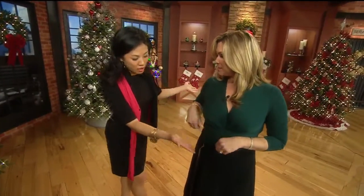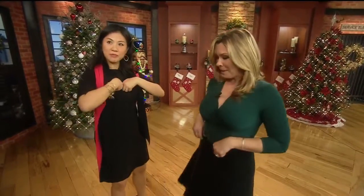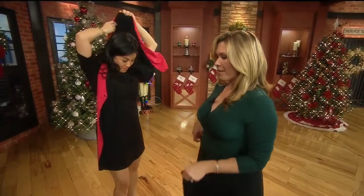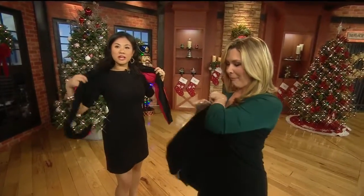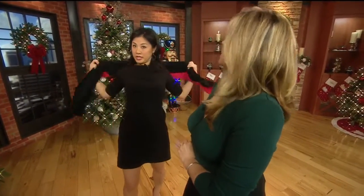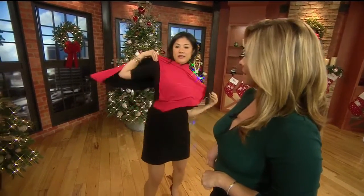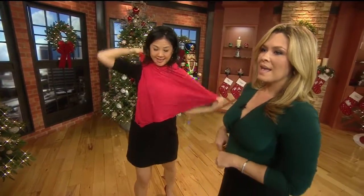So all summer long, I wore it over my swimsuit on the beach. Nice. You can actually bring it up top and use it as a little cover-up. I love it. But I created this so that if you were just wearing it, you could very quickly, oh, baby needs to nurse, snap it very quickly. Because that's how it has to happen. Done and done. And see, it's a cover.